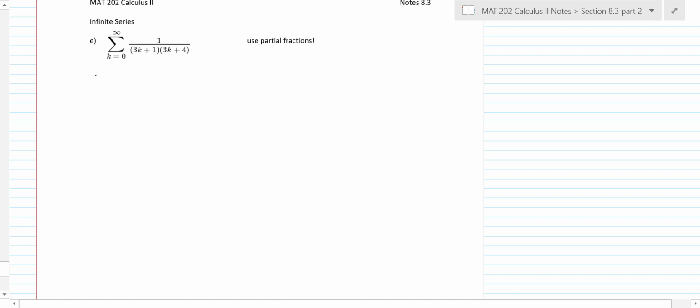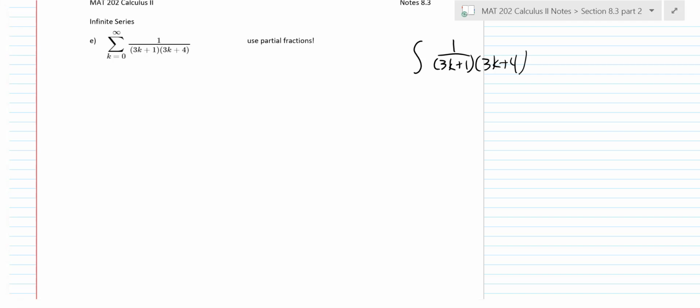Okay, this is partial fractions. Now, first of all, how do I know that partial fractions would be useful? If you were doing an integral, doesn't that look like partial fractions? Why does it look like partial fractions? It's my question. Well, you got something factored in the bottom, right? Okay, that's kind of what you're used to seeing, so that's going to be partial fractions.